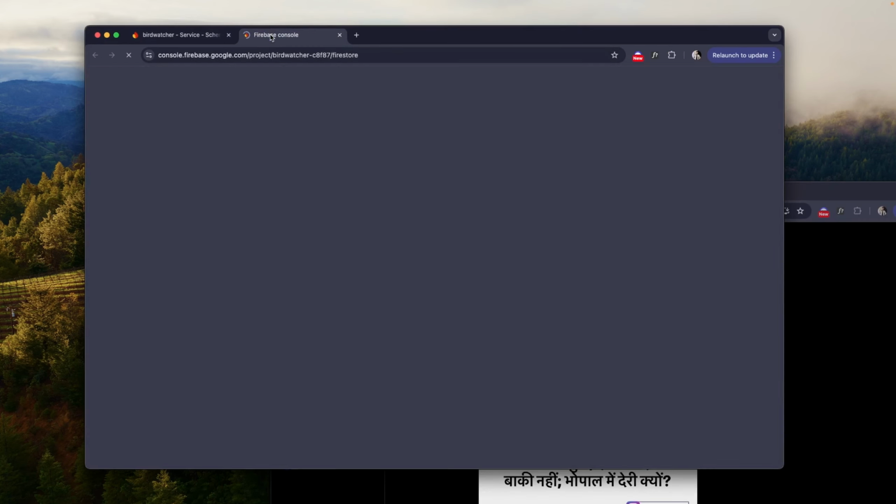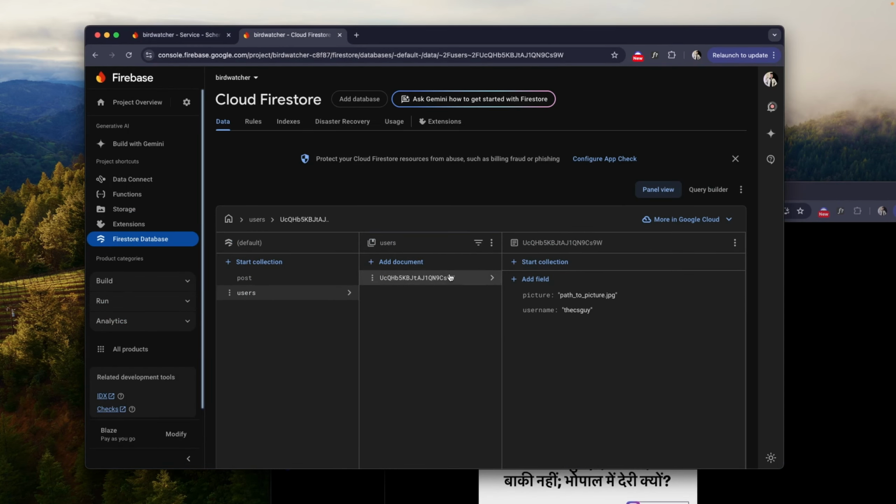Now, how would you do that using Firestore? You could have a users collection that contains user data and a post collection that contains post data. The problem occurs when you try to map a user with the post. There are essentially two ways to do it. You could either map them by storing the entire structure of the user data, which is bad because you're losing on the flexibility that properly mapped data provides.